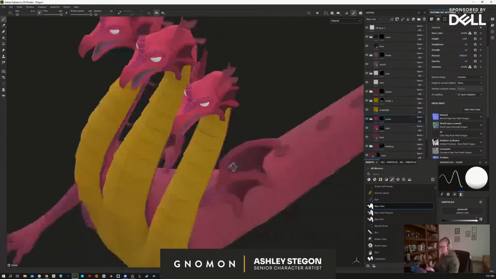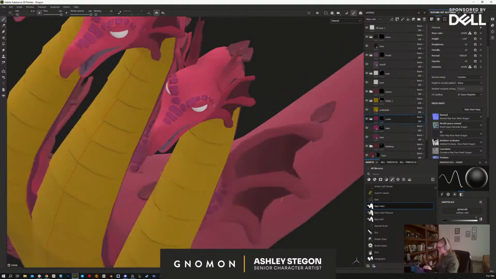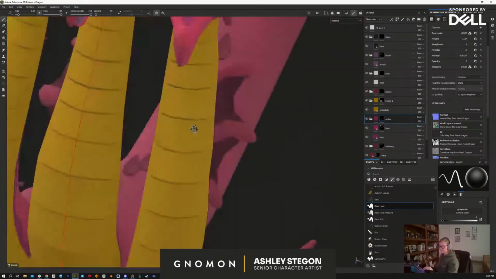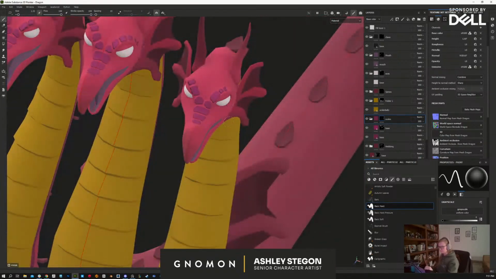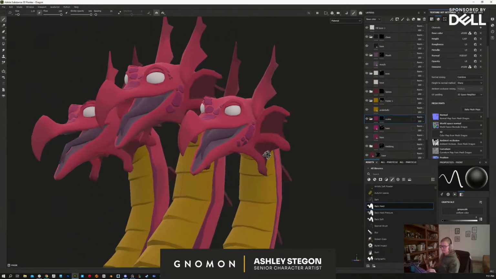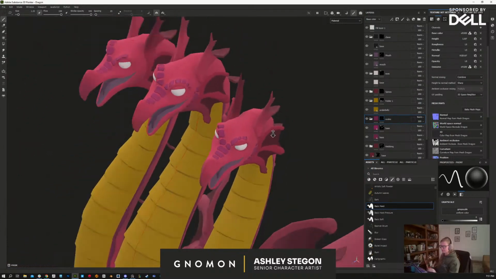I think the scales are actually too many. I don't really like the pattern that it makes, especially because it's a top down.